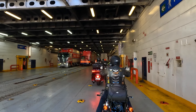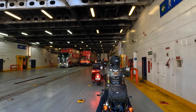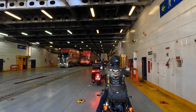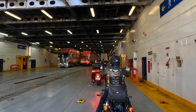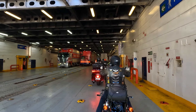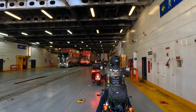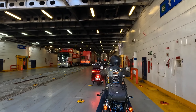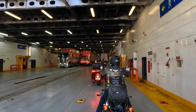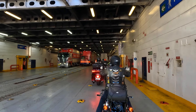Sometimes it seems that it takes quite some time to get moving through the ship, but in reality it all happens pretty quickly — it's only a few minutes and they've got a lot of tasks to undertake to make sure that everybody's safe. Getting the trucks on board, getting motorbikes on board, and then lastly the vehicles and camper vans and whatnot. Better to do it right than try to do it in a slapdash manner and put people at risk.